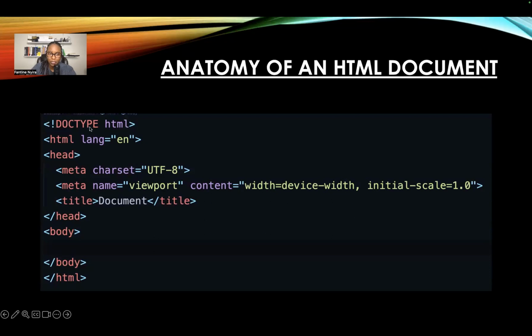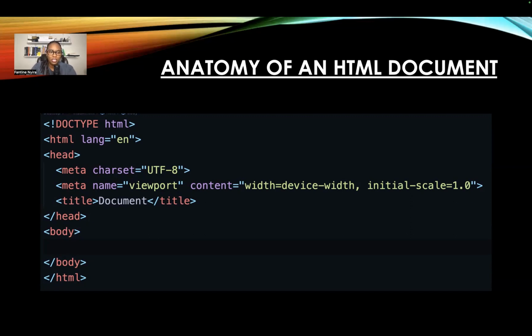We tell the browser the type of this document is HTML, and then what language you want to use. Here it is English, but you can put any language. Then it has a head and then a body. So it's like a structure. Say, hey, this is the head, this is the body, but in the head we put metadata. Metadata is the data about that page.